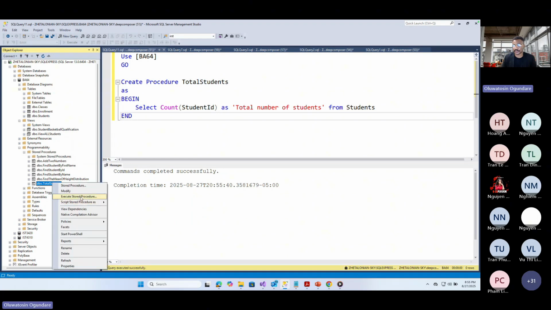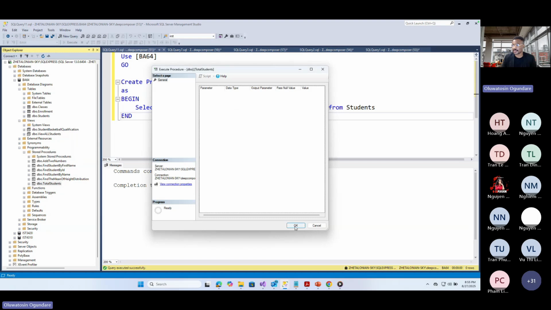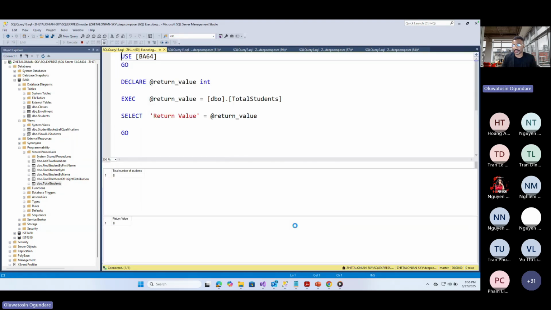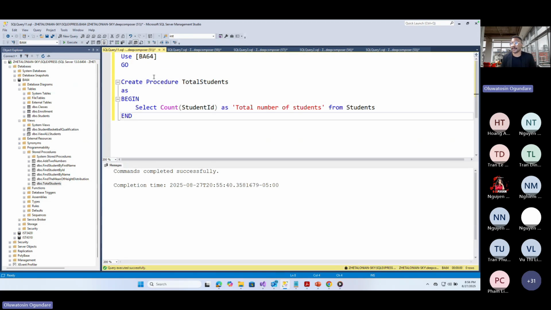And if you execute this, it doesn't take any parameter as well, tells us we have 8 total students in the class. So again, you can kind of see how you can use these aggregate functions inside of your code, creating stored procedures. And also, it goes without saying that you can have things like creating groups as well in your stored procedure.